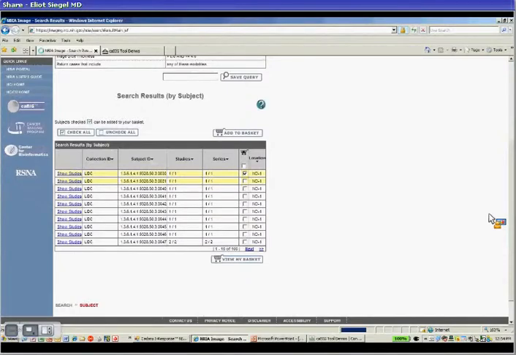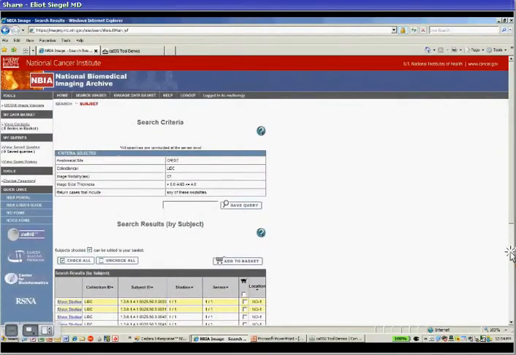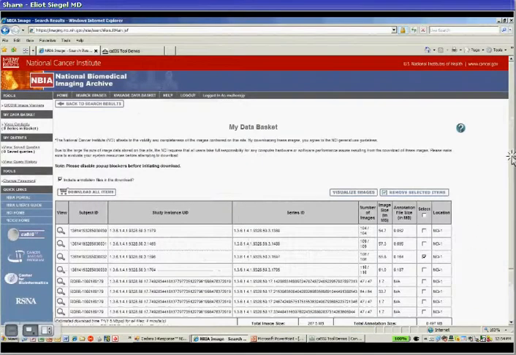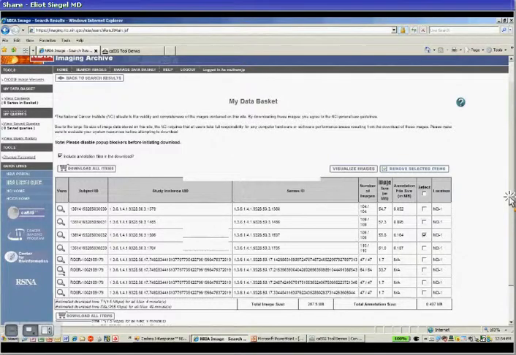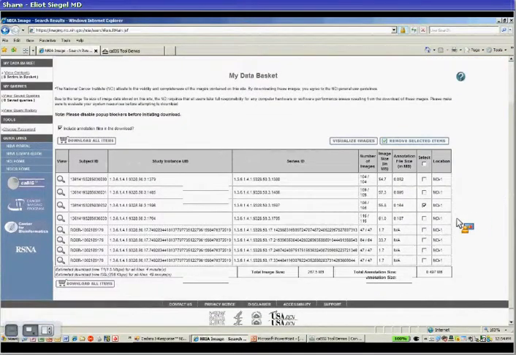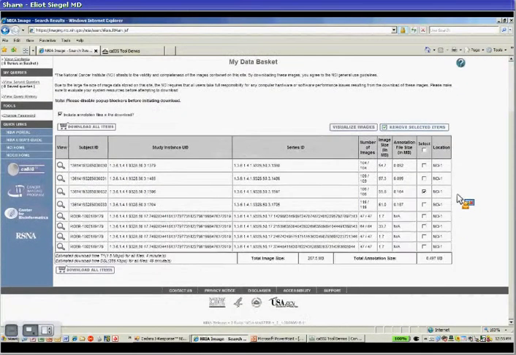We're not going to save this particular query, and then what I'm going to do is select one of the studies that met that criteria, and then I'm going to ask it to add it to the basket, and then now I'm going to click View My Basket.